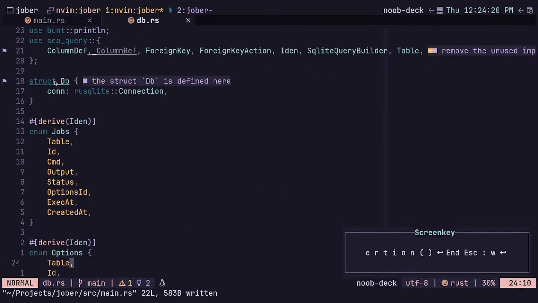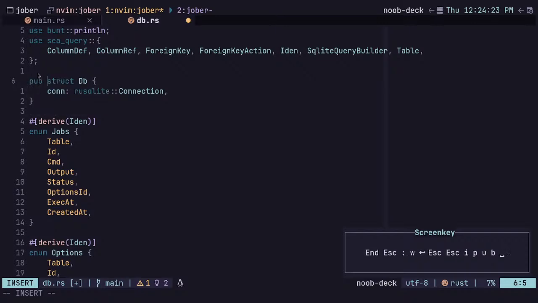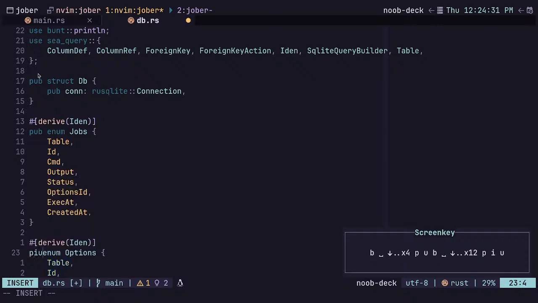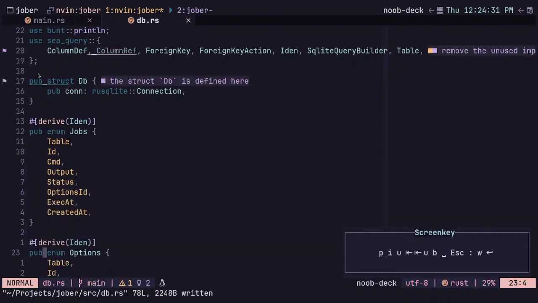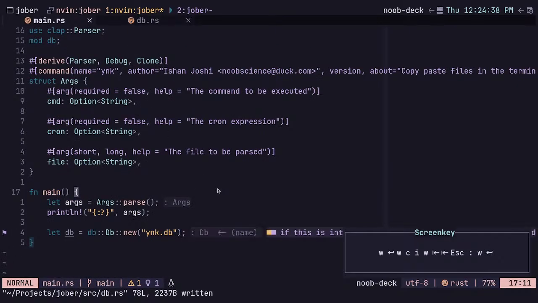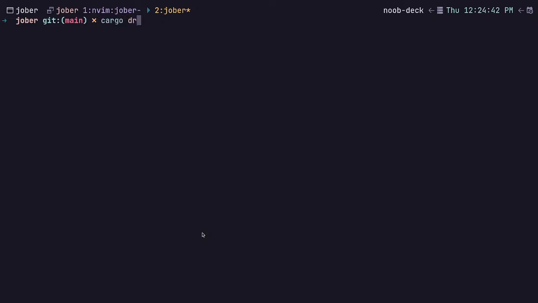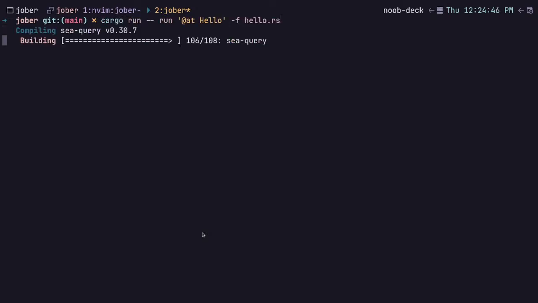Alright, this all has to be pub, pub, pub, pub, and pub. There we go. That's no longer needed. Okay. Hopefully that just calls the init function and we do not have to do anything.